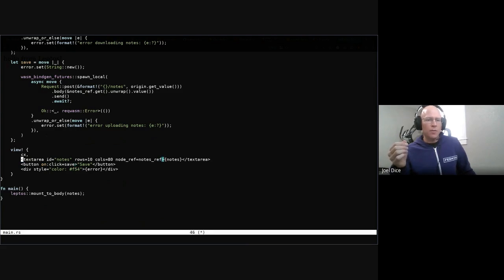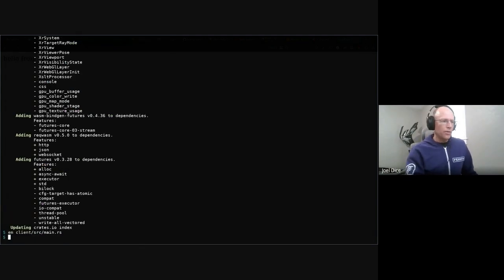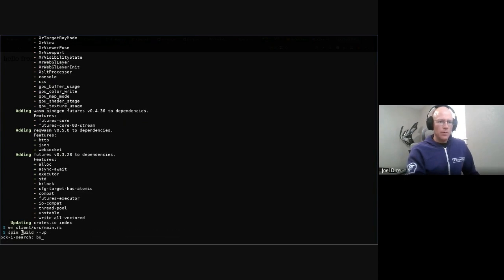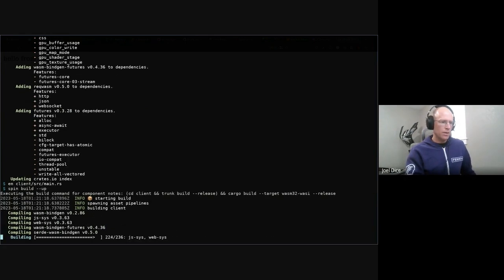And then finally, we have some HTML, which will be dynamically updated by Leptos as the state changes, the notes change, for example. And then we have our on-click on our button that will invoke our callback. So hopefully, if you've done any front end work, this will seem pretty straightforward. Maybe the syntax might be a bit unusual if you're used to JavaScript, but hopefully the basic pattern feels familiar. So we'll go ahead and save that, and we'll build it. We'll see if I forgot anything here, but I think we should be good.